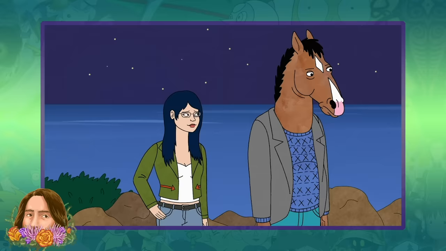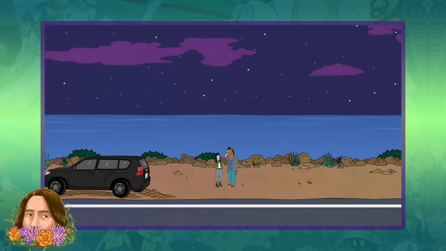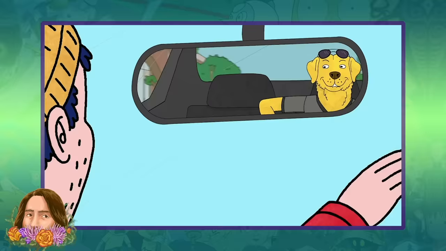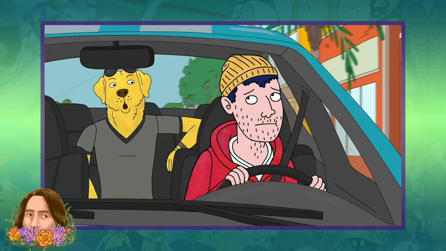After going with BoJack to Malibu to see his old friend Herb, BoJack tries to kiss Diane, which turns her off immensely. At some point after this, she tells Mr. Peanutbutter about the encounter. Not long after this, Mr. Peanutbutter gets his license suspended for chasing the mailman in his car. He ends up hiring Todd Chavez as his personal driver.